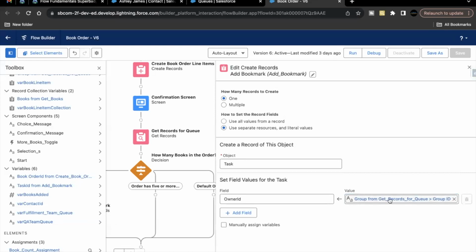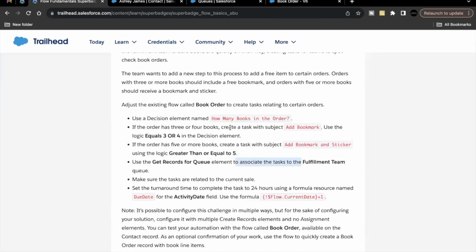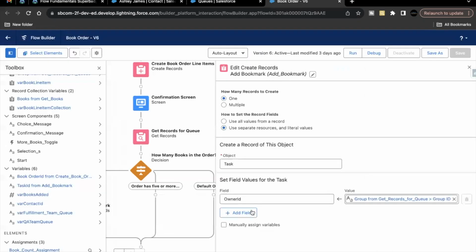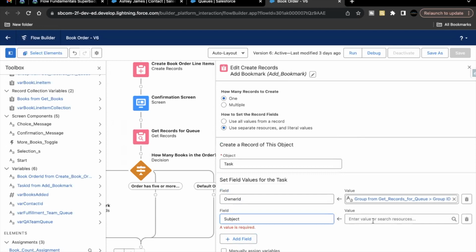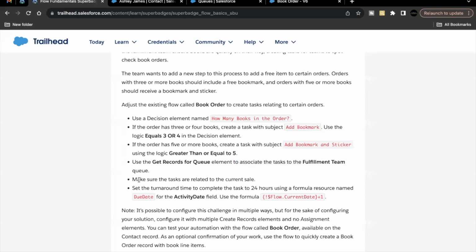We have assigned the queue fulfillment team as the owner of this task whenever this will be created. Then next is we have to create a task with subject add bookmark. So I'll copy this add bookmark, go back here, click on add field, select subject, add bookmark.